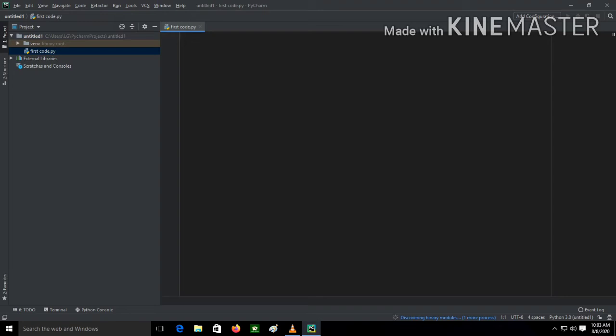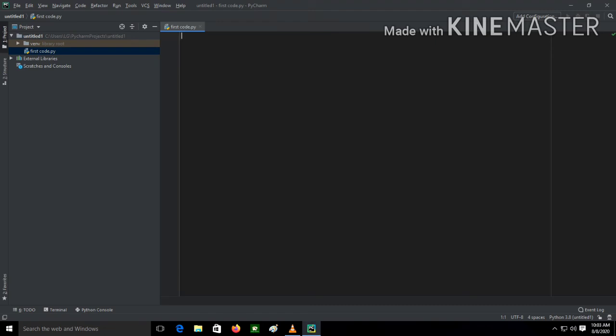So coding in Python, we have some syntaxes and functions. Today I'm gonna be teaching you a basic function in Python, that is the print function. The print function is like saying or commanding Python to print something. So for example, like asking Python, hey Python, print hello world. So it prints hello world and gives the result to you.